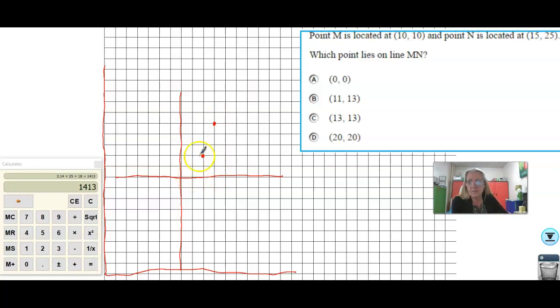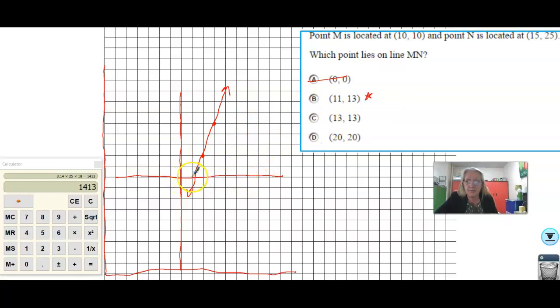All right. So this line would be like here. Okay, and it's not the greatest line, so we're going to have to understand that it could be off a little bit. So which one of these would lie on it? Well, clearly (0, 0) is not going to be on there, so that one's out. (11, 13) would be like just past here, and it would go up to here. Ooh, (11, 13) might actually be on there, okay? That looks very, very close. So we're going to put a little star next to that one because that might be right.